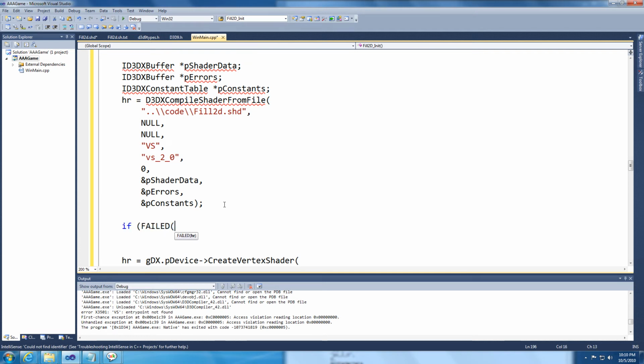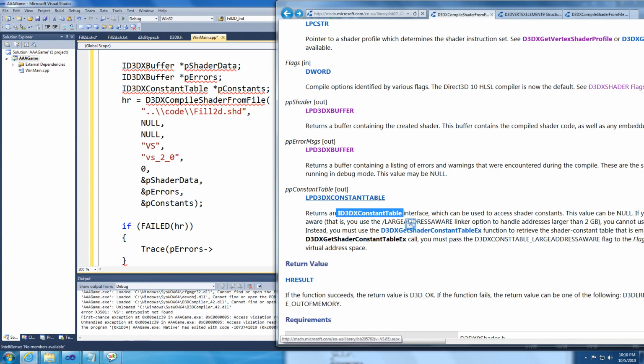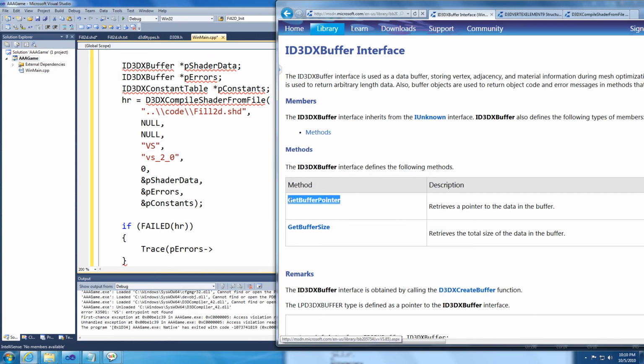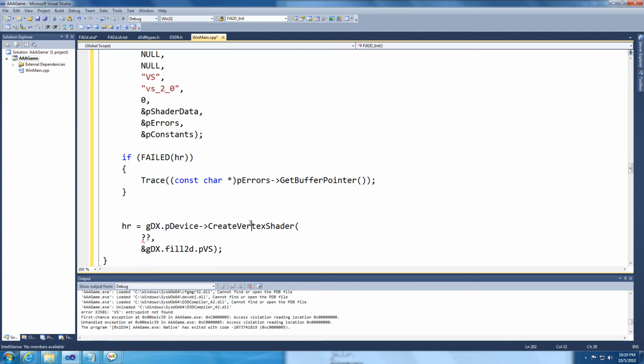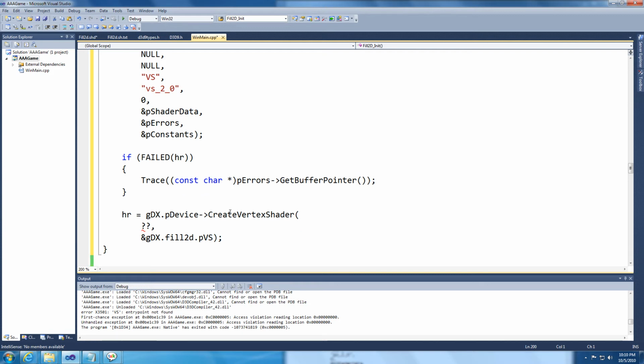If we failed, we're going to go ahead and trace the error output. And this DirectX buffer, or DX buffer, has a get buffer pointer. This gets the data in that buffer. This comes out as a void star, so we'll cast it to. Okay. Then vertex shader, we'll take the shader data.